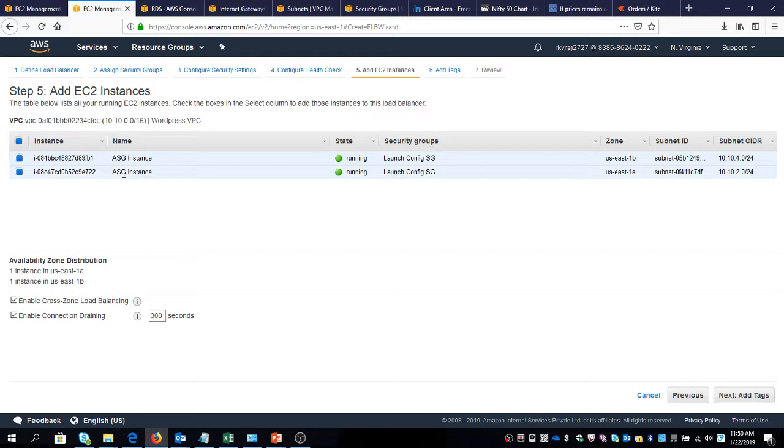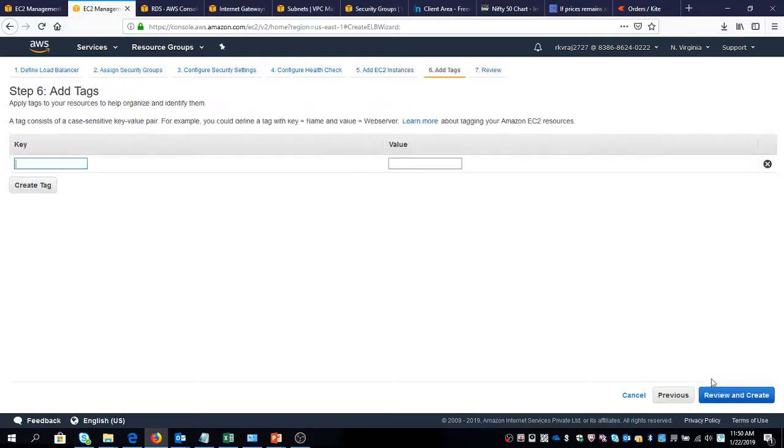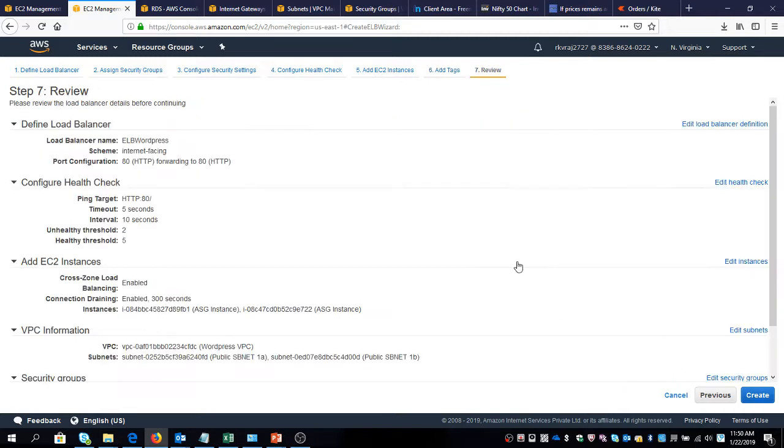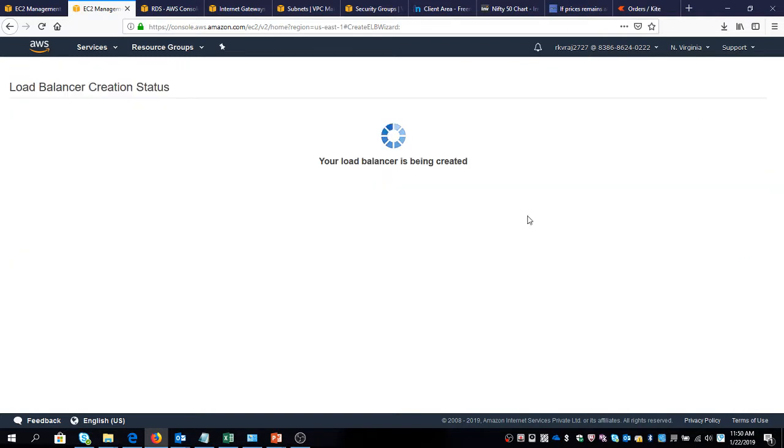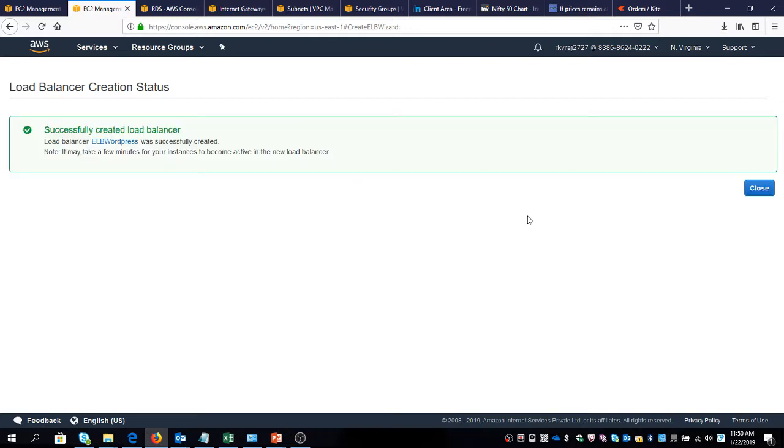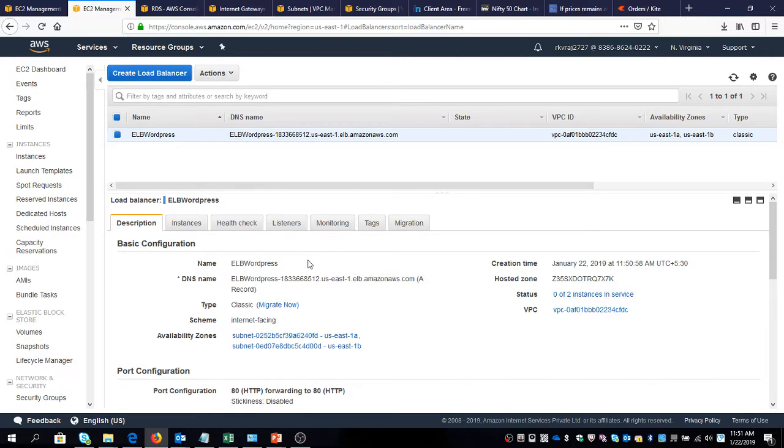That's why you see that there are two instances which are up and running now while we have started creating the elastic load balancer, right? Okay, ELB WordPress, review and create. Okay, fantastic. Now I think we are good.